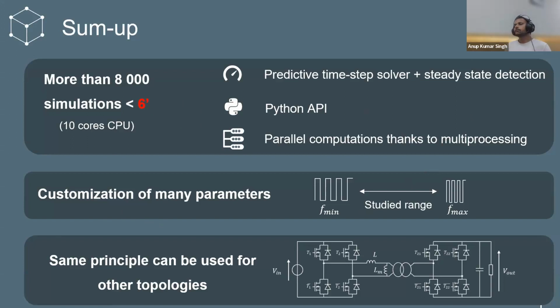As I told you, when you get the final curve, if there's a chance that you are not getting those particular values and you have to interpolate, then to get the exact values you can further customize your parameters. You can also customize the steady range, the minimum frequency and maximum frequency that you want to keep. The same principle can be used for other topologies also. This is the power of scripting if you are using the Python API, especially with this software.